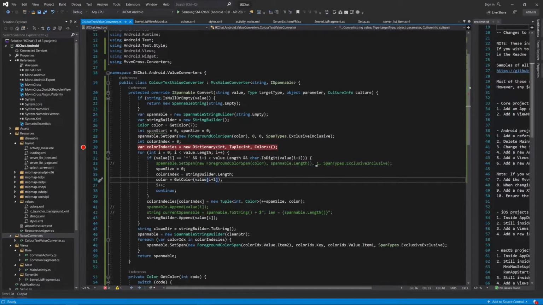So I have to parse it to an actual integer value.